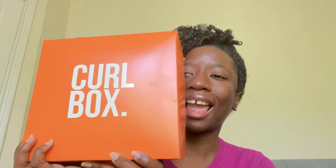It's a CurlBox unboxing! This CurlBox was a specialty curl box and I wanted to unbox this one because it is the collaboration between CurlBox and Ulta Beauty. This was a huge one. I really wanted to support it no matter what because of what it means for subscription boxes, what it means for black-owned women's businesses, and what it means for the culture and for natural hair on a whole.